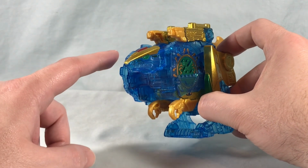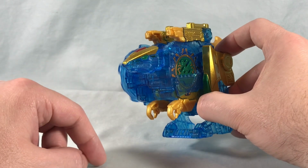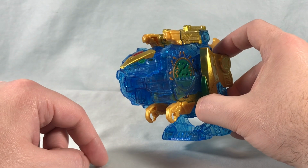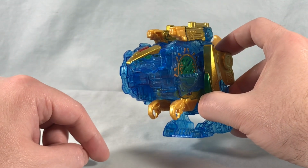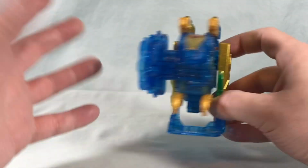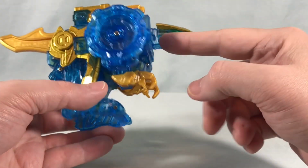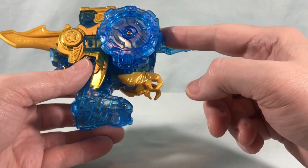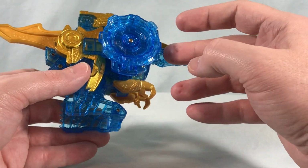I think we may have gone all the way around. Yeah, I think we've gone all the way around. So you get a nice bit of phrases there just by spinning that around in this mode. There is a button over here on this side that's going to get depressed when you put it into the gear telenger, and that's going to set off some new sounds.